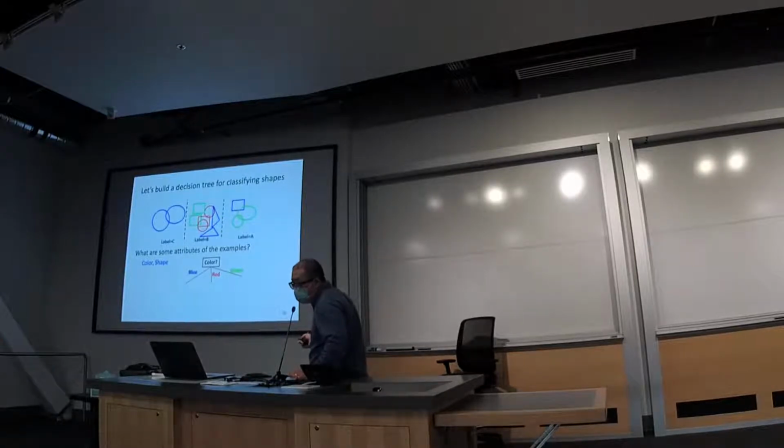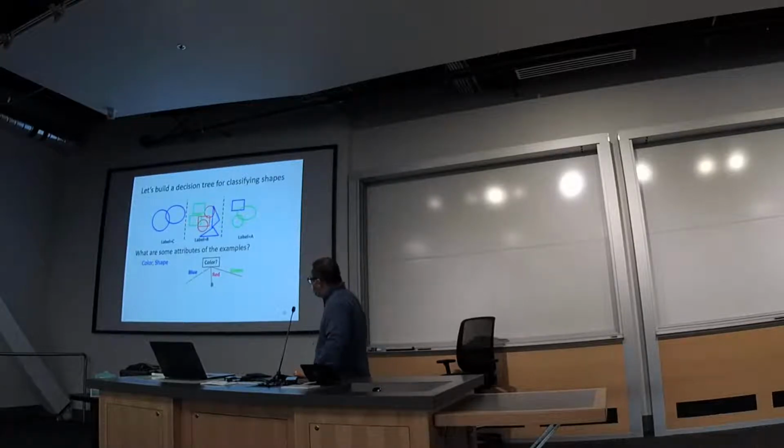So we can first take a look at all the red shapes. As we just observed, all the red shapes, no matter what type of shape they are, are all labeled as B. Meaning that all the examples in this subset share the same label. So it's unnecessary to further partition this subset. It's not meaningful. So we're going to stop and create a leaf node representing the red shapes. Because all the red shapes have the same label B, we mark the label of this leaf node as B.